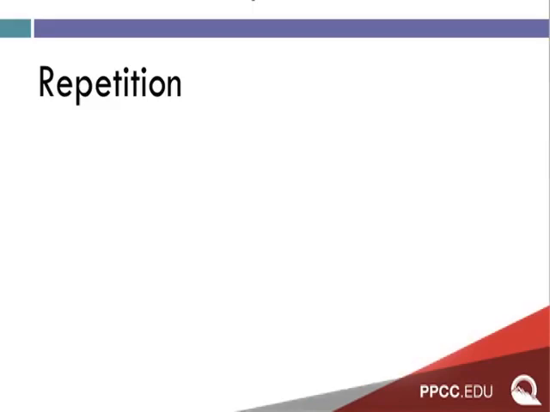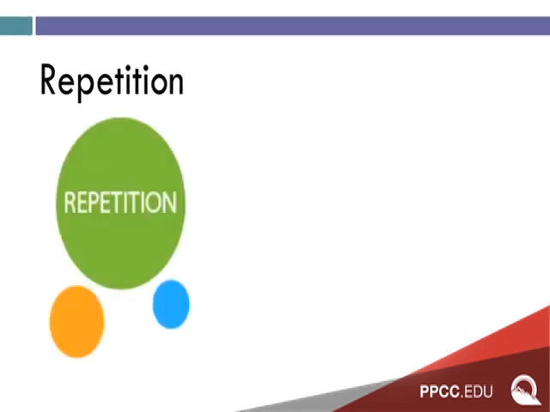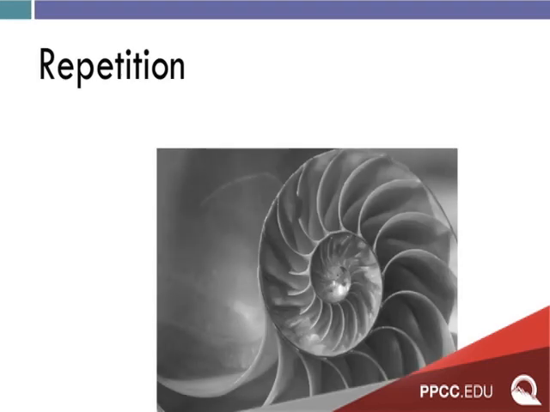The second principle is repetition, where you take some kind of a design element and you repeat it within your slide. In this particular instance, we're looking at circles. And even though there are different colors and different sizes, there's a repetition of the shape. This one here is the most common shape found in nature. We find it in seashells, we find it in ferns, and it's appealing to us because there's a repetition of the pattern.